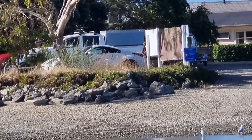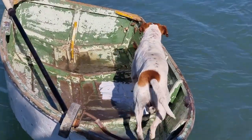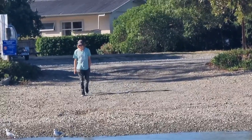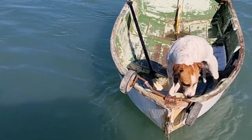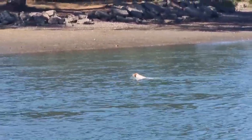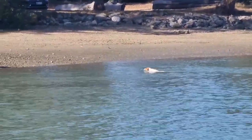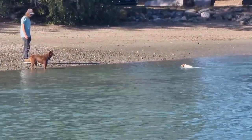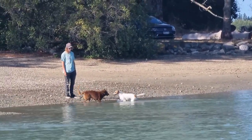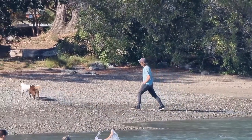Well, that's good timing. My son just pulled up the truck. And Pace just shit in the boat. That's all that dirty black water there. So he's definitely got the runs. Do you reckon he can swim to you, son? He'll be glad to get on land. Throw it on the back of the truck, son.